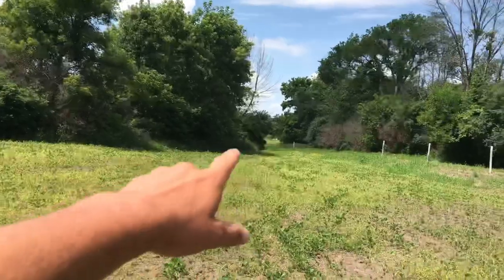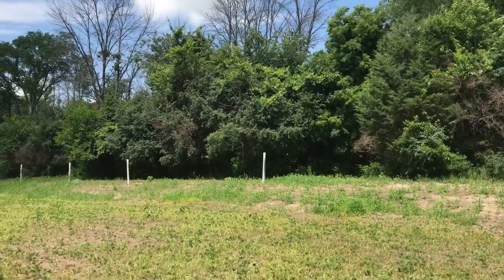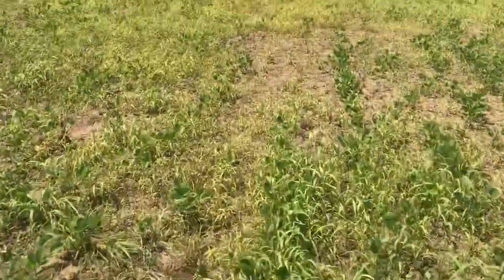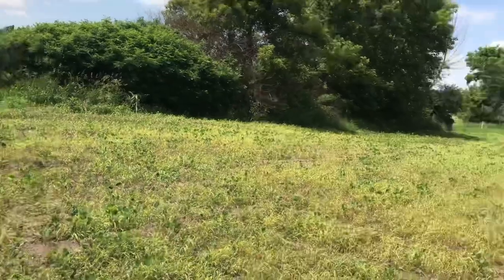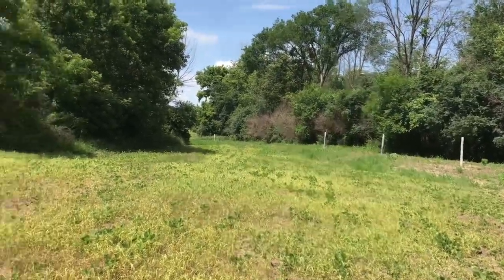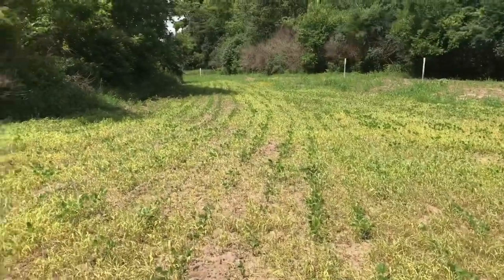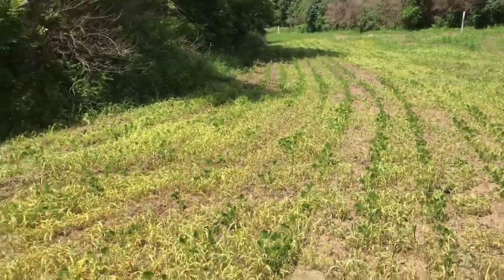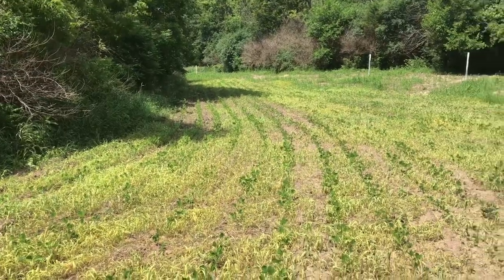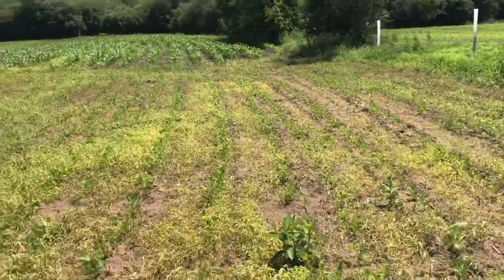Now that I sprayed, it's going to expose the beans more than before, so they'll definitely be more vulnerable to deer browse — especially because the neighbor's fields are all corn, and the closest bean fields are about a quarter mile away across the road. These are the only beans in this whole back area. We haven't had too bad of over-browsing pressure in the previous year or two, so these things are looking pretty good. I'll probably update you in August or September when they're at their peak — right here the beans are really starting to pop.